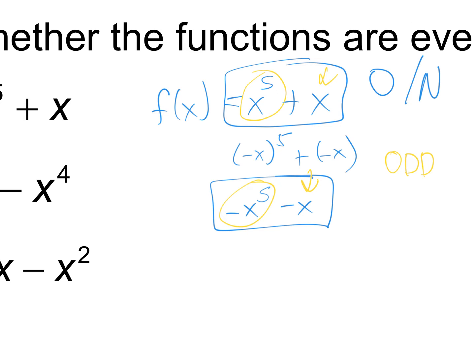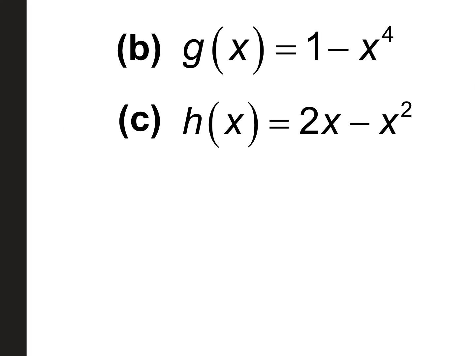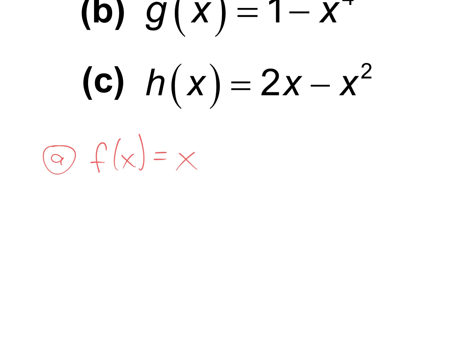All right, so let me give you an easier way to do this. We're going to use the same process, but instead of x's, we're going to use numbers. You can pick any number you want, bigger than 1, so 2 or higher, and its exact opposite. I'm going to do the first example with 2 different numbers, and I'll show you why this will work all the time. So everybody with me? Letter A. It's f of x equals x to the 5th plus x, right? This is how you guys are going to show me your work on your quiz. We're going to do this more than just once.